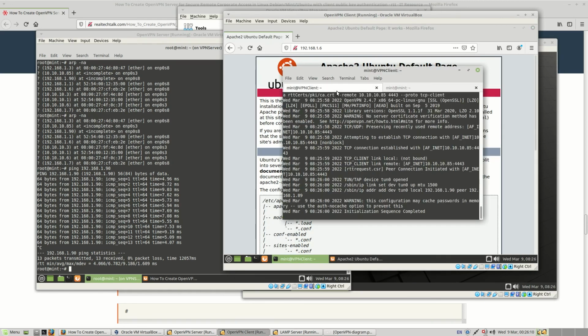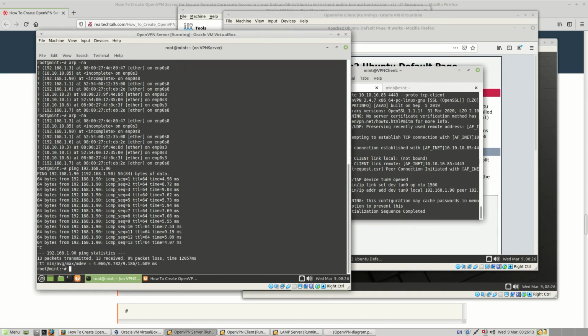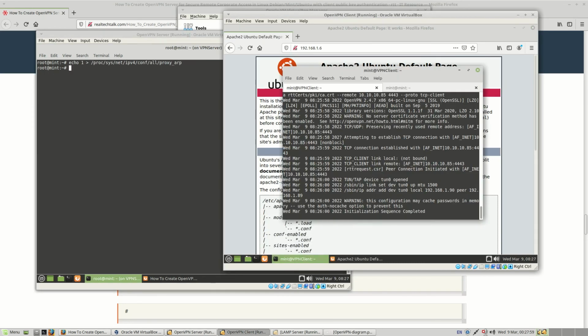What's one other way we can break this, or where it actually needs a bit of tweaking here? There is one parameter here. It's the proxy ARP that we need to set up here. Okay, so we can check all these ones. Basically, the easiest way is to enable proxy ARP on everything, at least in Ubuntu and Mint, and probably a lot of Linux distributions. If you don't enable proxy ARP, it will not transfer the ARP address, the MAC address, of our client. It's always kind of cool to see this stuff in action, right?